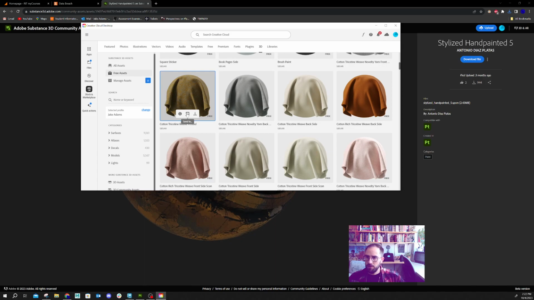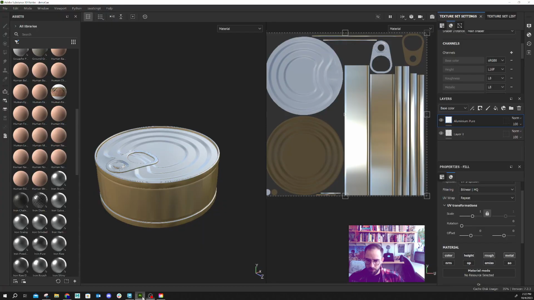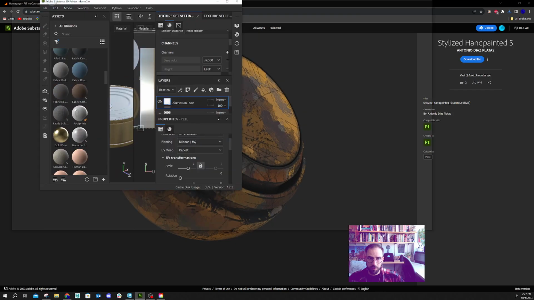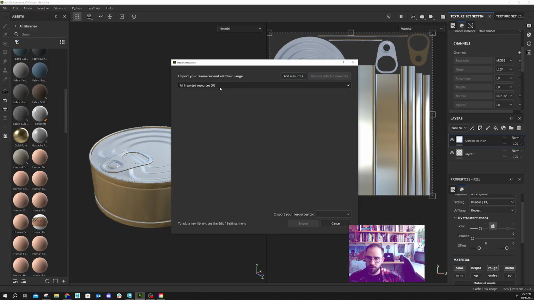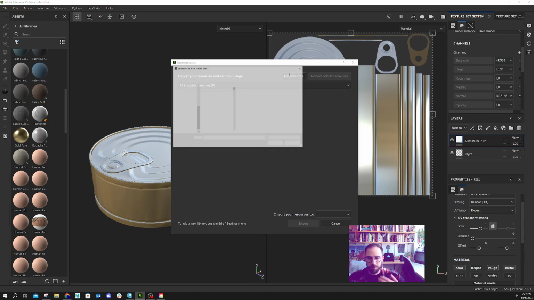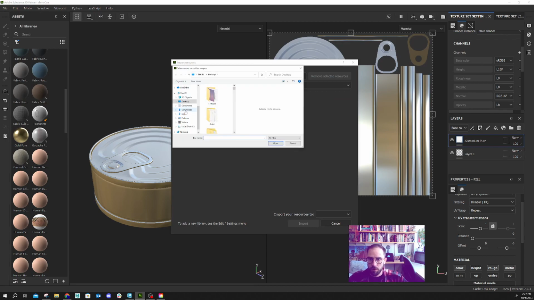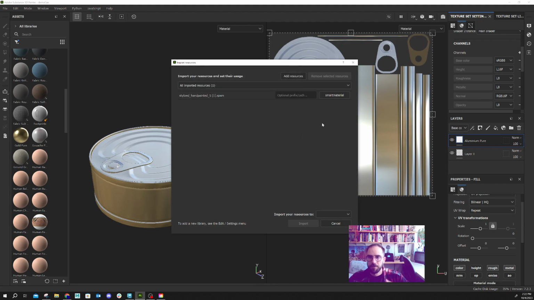Unfortunately, you can't push the community assets. So what we'll do is go into Substance Painter, and go to File, Import Resources, Add Resources, go to our downloads, stylized, hand painted, etc. Open that up.